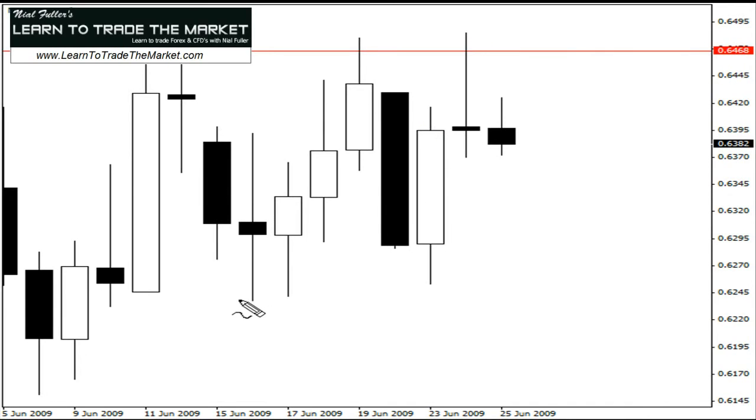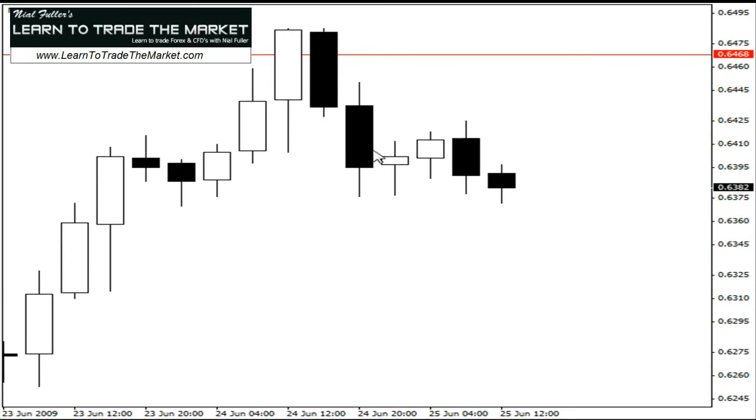The other thing that I wanted to point out was, do I have a logical area to target? Do I have a solid risk reward? And the fact is, yes, I do. I have at least 2 times my risk in this setup, so it's a 2-to-1 risk reward, so I've ticked that box. And the fourth was on zooming down to the 4-hour chart, I just wanted to make sure I had some intraday confirmation.